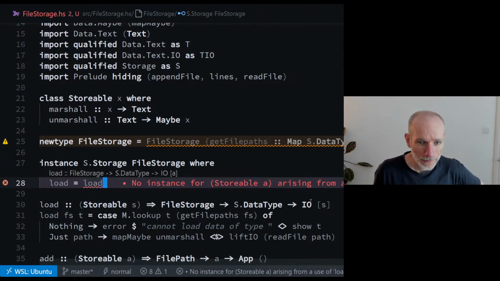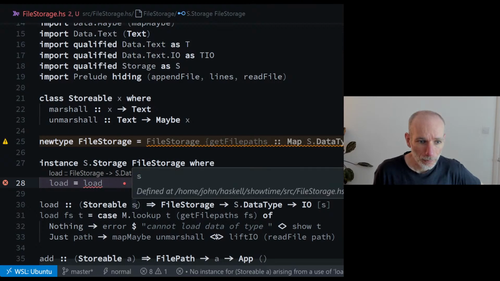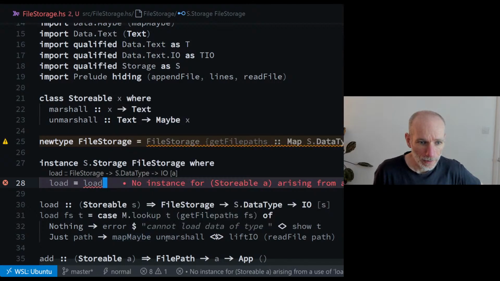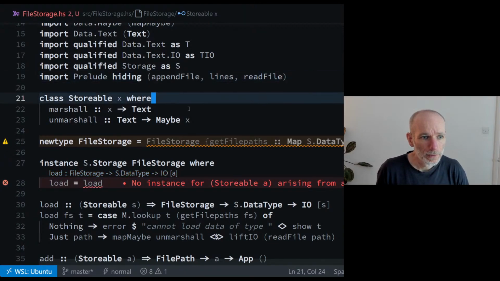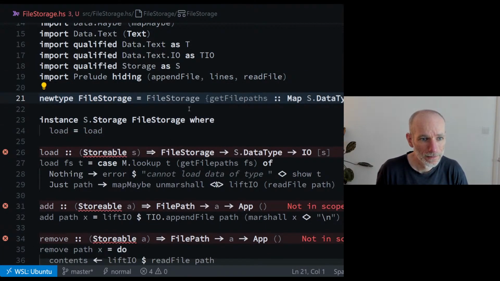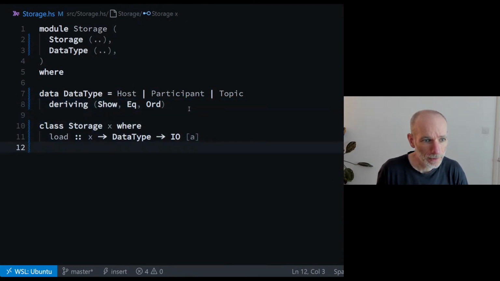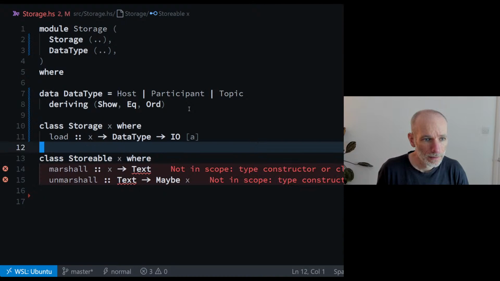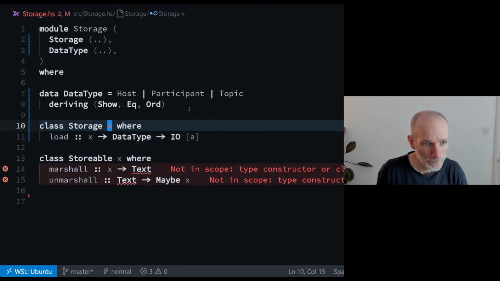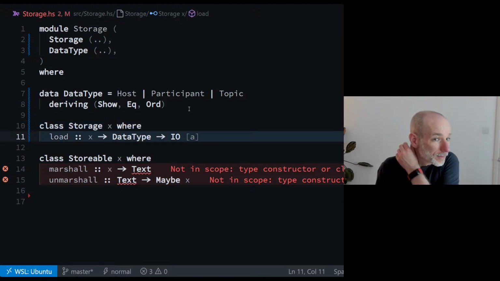So now we're at a position where it expects this returns something which is storable, and that storable is important for the unmarshalling. But in this type class, it just returns anything. So what I'm going to do is grab this and move it into storage, because I'm going to use it here. So now inside this type class, I want to make sure the A itself is storable.